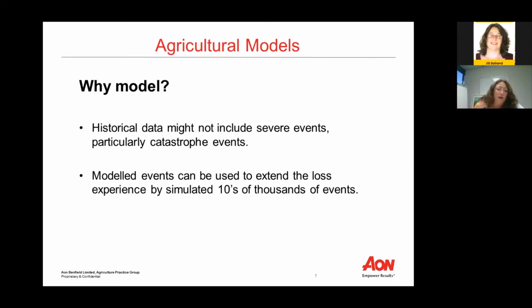So one way of working out what could happen in the future, or even in the present next year, would be to build a model, where you can simulate tens of thousands of events. So you're more likely to get a large event into your modelling. You can find frequencies and probabilities of events going back a long time ago and include that in your model. And I think it gives you a better way to explain the world.